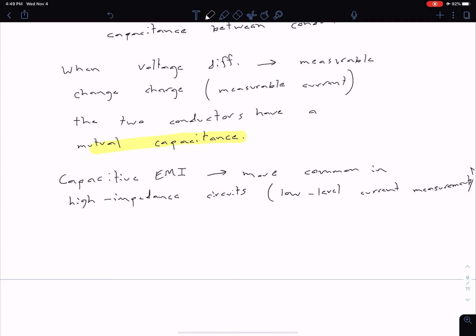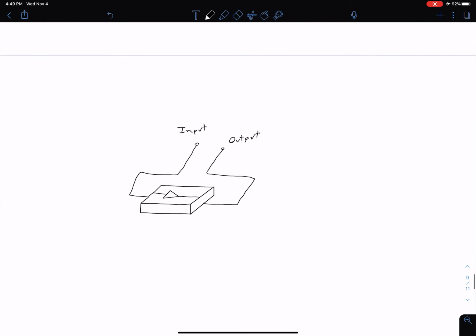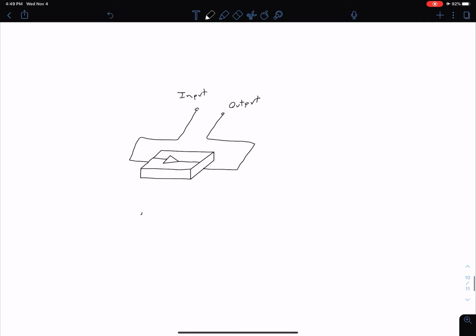Another thing we could think about is maybe some conductor has a large AC voltage, and if it's near another conductor that's connected to sensitive parts of the circuit, then we could have some charge induced on that sensitive area of our circuit, which is going to cause it to operate in a way that we don't intend for it to. Okay, so let's now look at a figure below where we have some amplifier here, and then we have PCB traces.